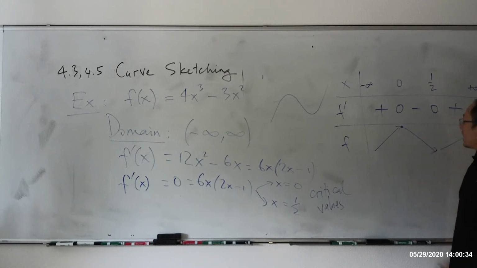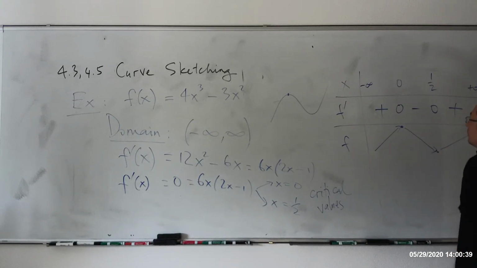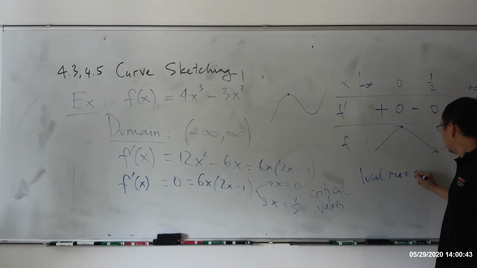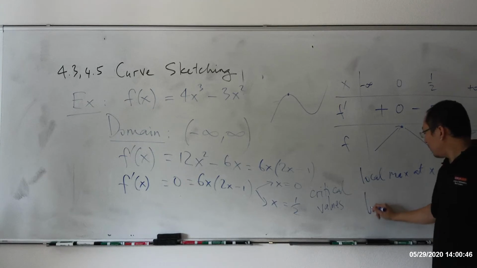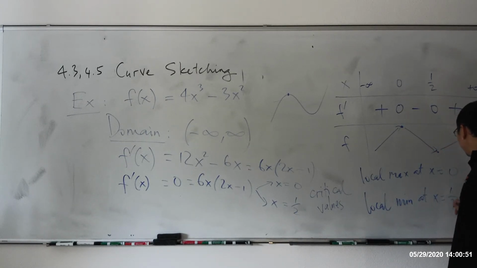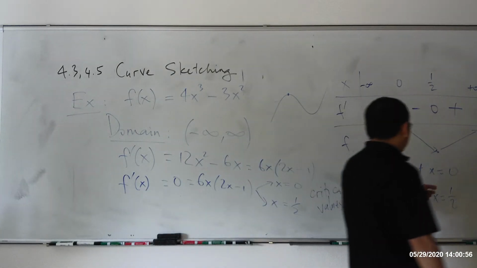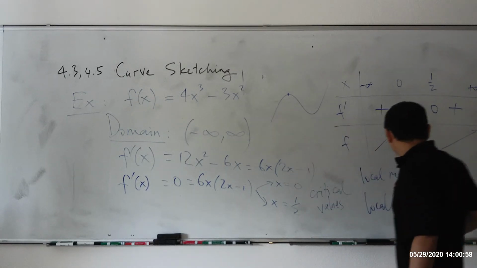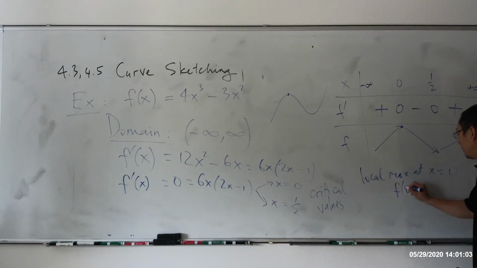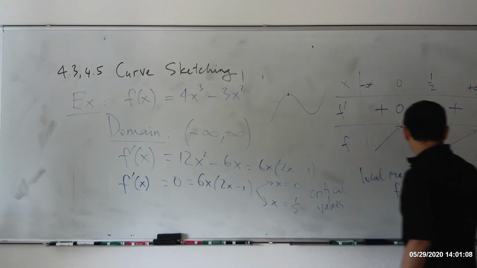With that much information, I can tell you we're going to have a local maximum right here, which is the point that we're talking about, and we're going to have a local minimum. So I know that we have a local max at x equal to 0, and we have a local min at x equal to 1/2. Not done yet. Can you calculate a local max or local min? That's not hard. X equal to 0, calculate f of 0. Then f of 0 is going to be the local max. How much? Plug in 0, 0 here, 0 here, so 0.